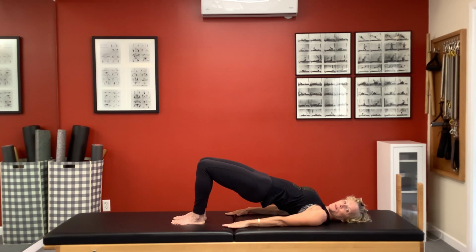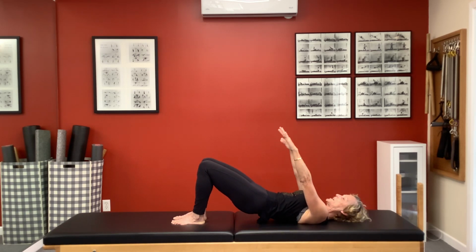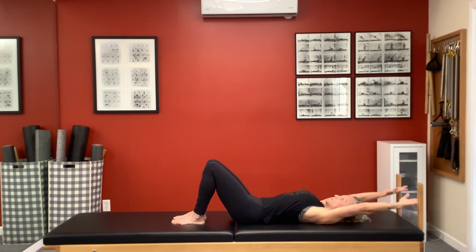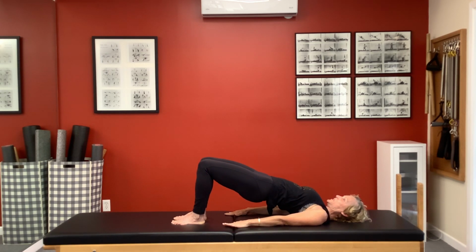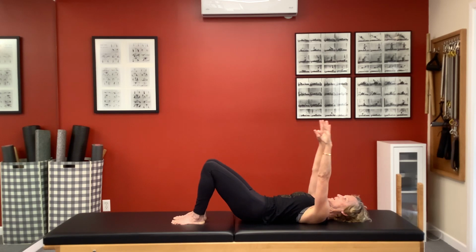We breathe in at that top position. Beautiful, everybody. As you exhale, reach it down. And last time, I inhale, I exhale. We're trying to decompress that spine. All the way to the top. Give a little press with the shoulders. Give a little press with the feet. Feel those hip extensors. Breathe in there. And as you exhale, we roll it all the way down.